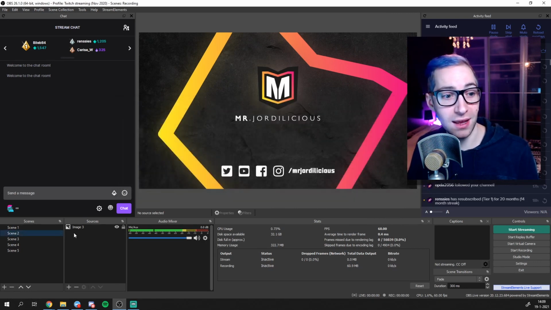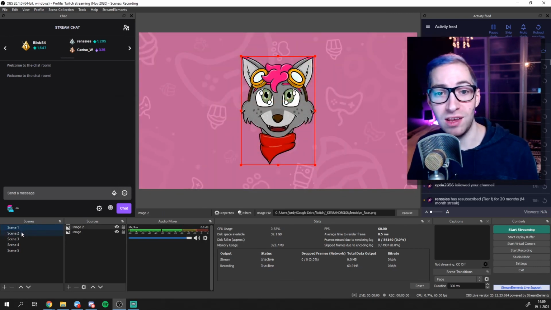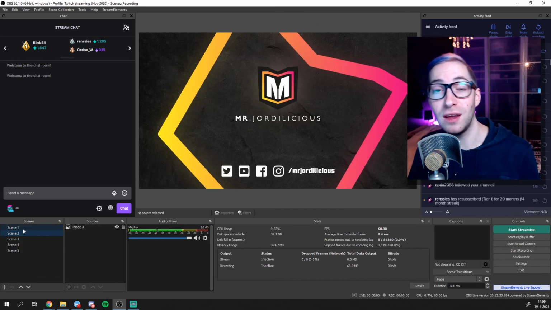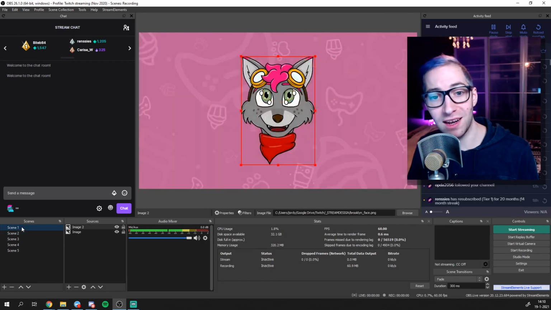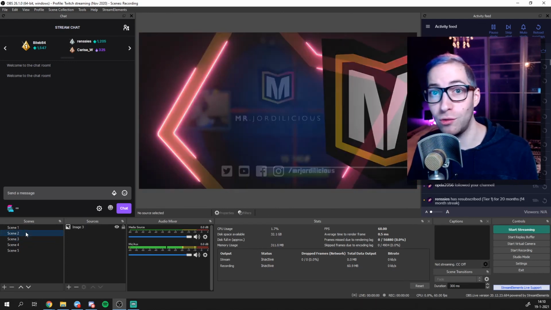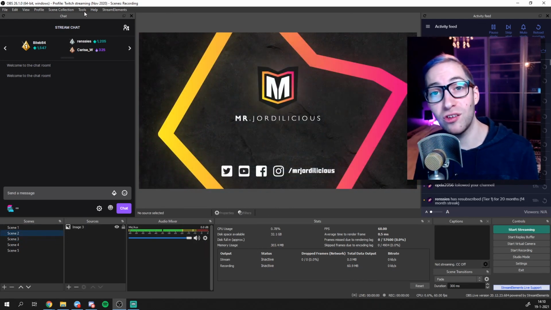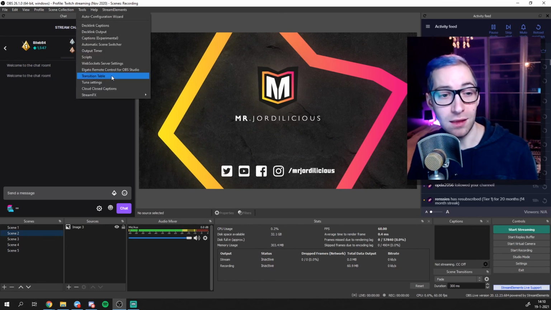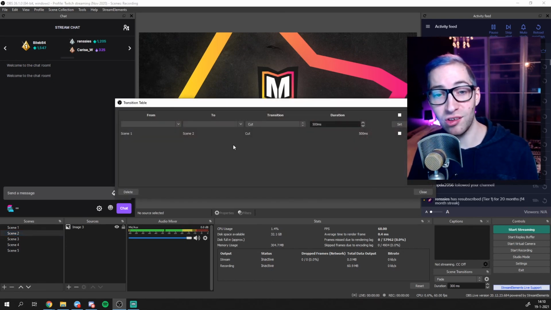And if we close out of that, and we go back to scene 1, and we go to scene 2, you will see that that is indeed a cut. There's no fade, it's just a hard cut that it changed into. Now if we go back, you will see that it's still a fade. So this literally only transitions from scene 1 to scene 2. Any other transition to scene 2 is still the very same. So you need to make sure that you set this up for every individual scene switch that you want to change your transitions of.